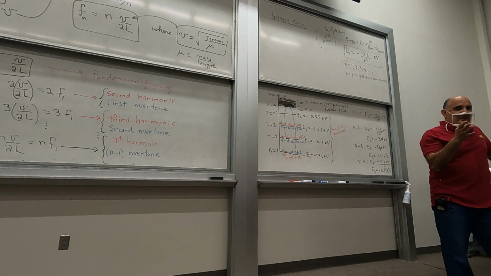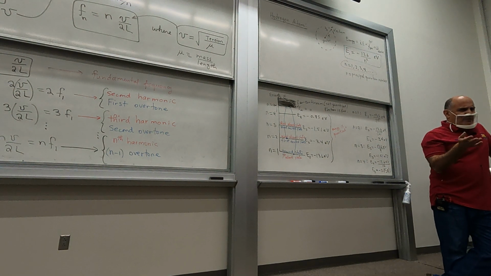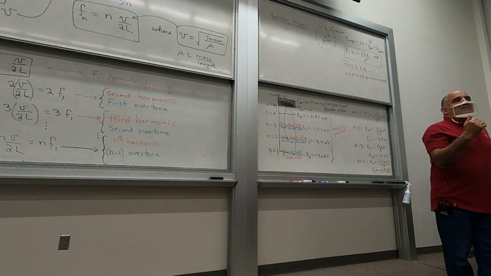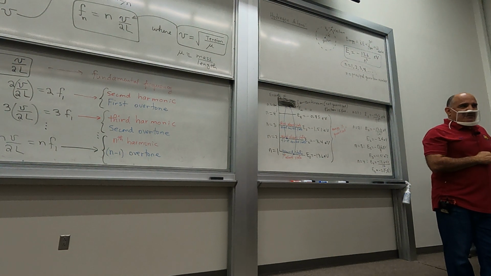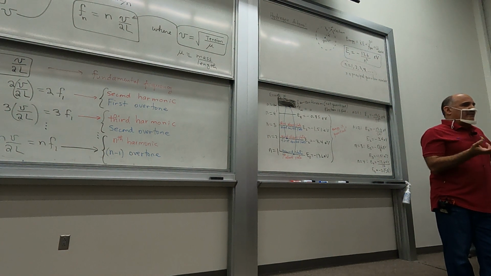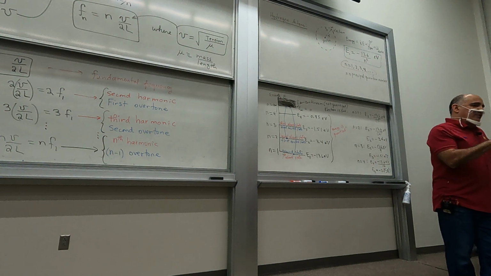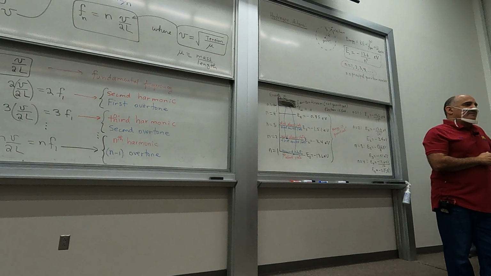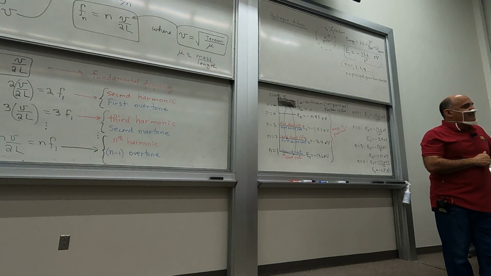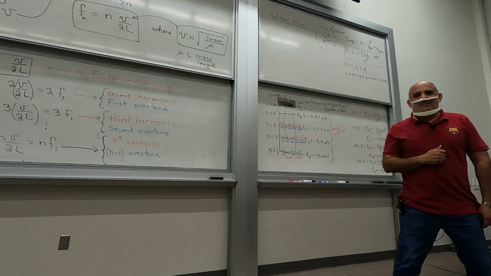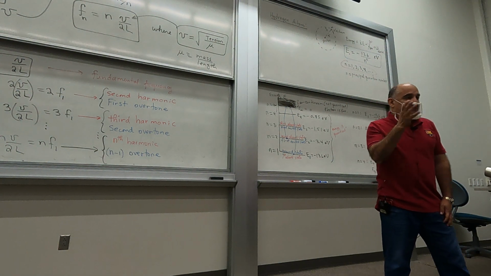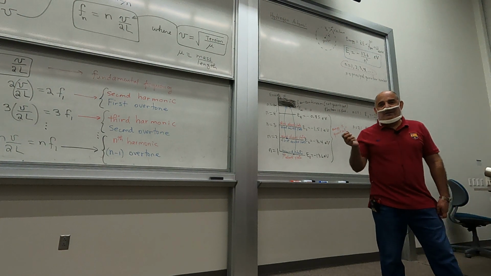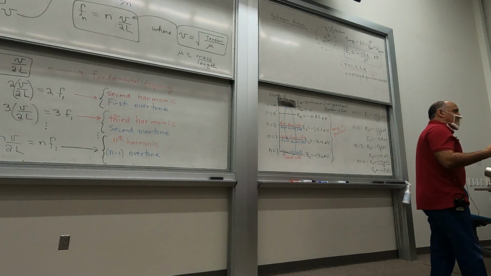If the fifth harmonic is 250 hertz, what is the fundamental frequency? 50 hertz. And therefore, if the fundamental frequency is 50 hertz, what's the third harmonic frequency? 150 hertz. No real need to plug numbers into a formula, solve 2 equations in 2 unknowns, or stuff like that, right?